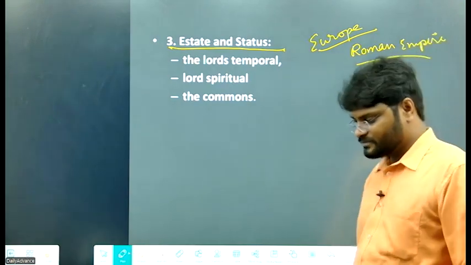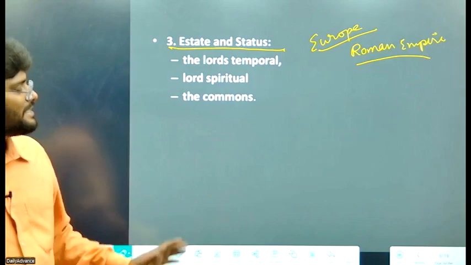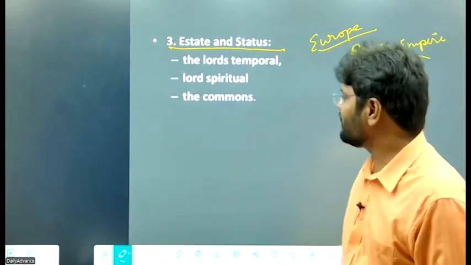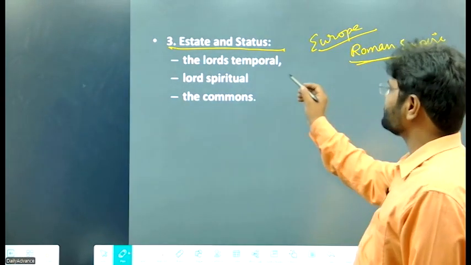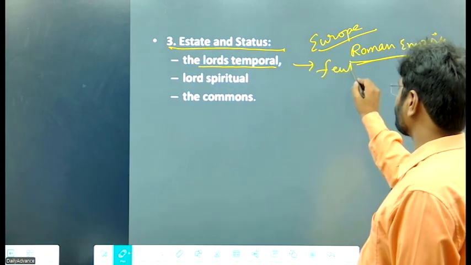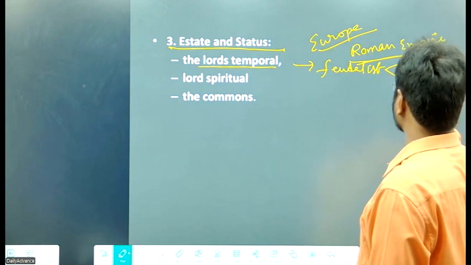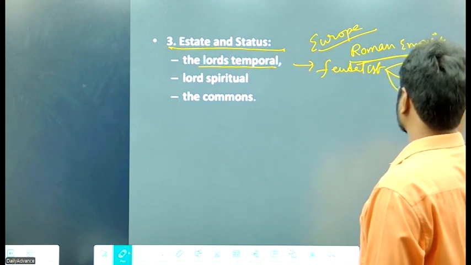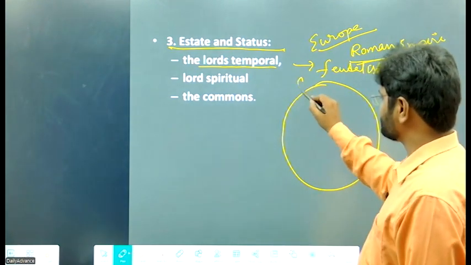So in the southern, eastern, and southwestern regions of Europe, a separate kind of stratification came into being over a period of time after the fall of the Roman Empire. Here the lords are temporal. They were the feudalists. That means they have control of polity and economy, so they hold the highest privileges socially also. This is one of the feudalist places.